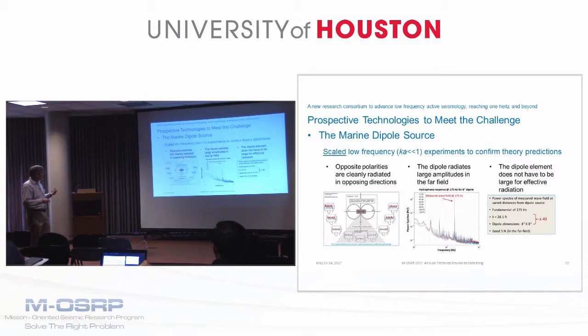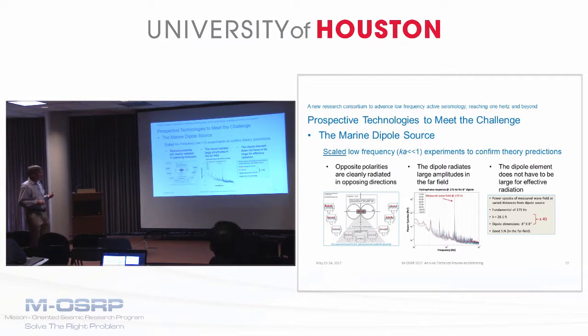And so this is just a figure here showing some of the data, showing clearly radiating opposite polarities. If you look at the first kick here, it is negative; the first kick on this side is positive. Clearly radiating opposite polarities, and also showing generally the cosine theta radiation pattern. We also saw the far field amplitudes that were predicted and their relationship to the forcing that the electromechanical actuators were providing in the dipole element. And also, very importantly, this is all confirmed for dipole elements that are very small.